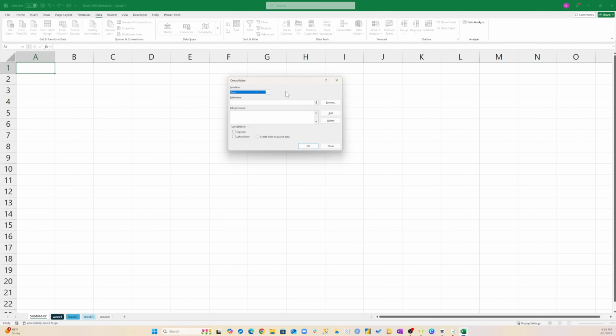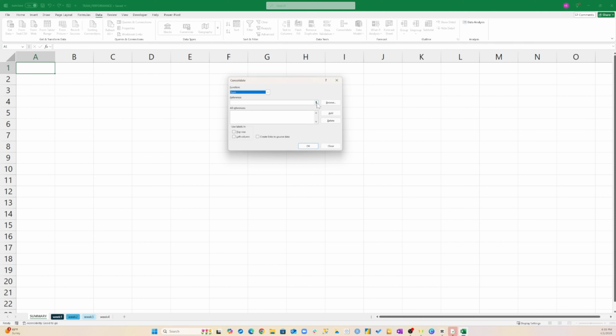Now, I need to add a reference. And my reference is going to be those 4 weeks worth of data. All I need to do is, in reference, click on this upright arrow.